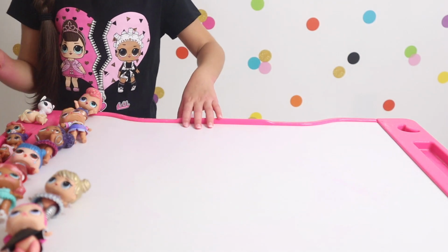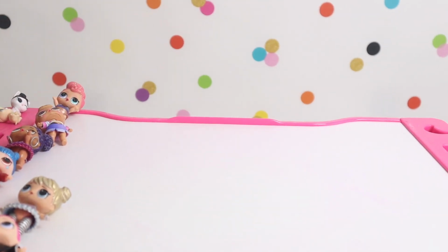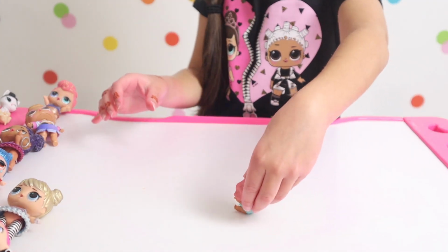Now let's do the babies. The first new one is gonna change because he wants to change. Comes the baby with the little clothes. Back I go.